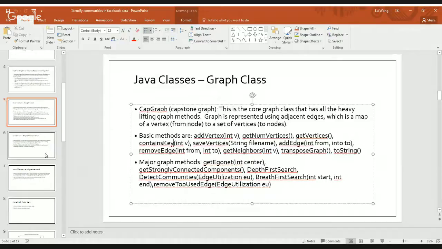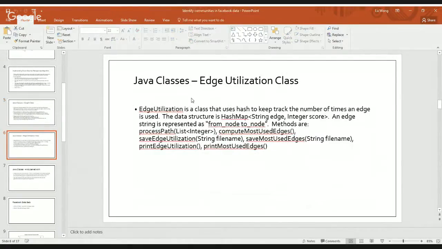And the second class that I use, the one you see here, is for counting how many times an edge is used. So this is a helper method class. For this class, I provide as input a path, which is an array list of nodes. Then this method goes to my chart of all the edges and increments the edges being used.